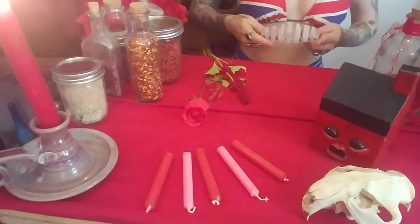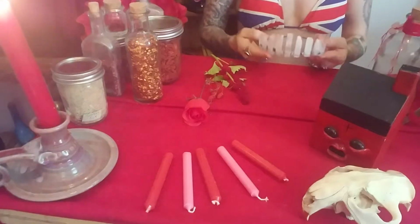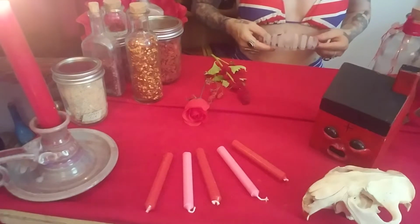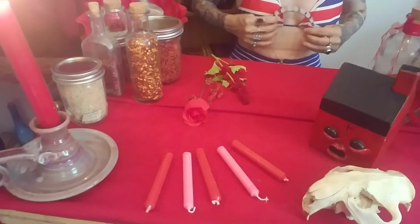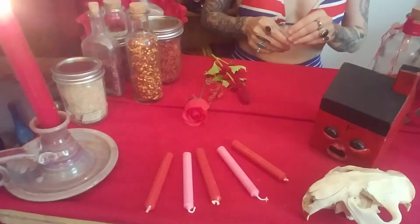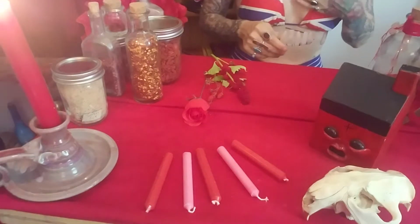You can, if you're small enough, put it around here. I wouldn't suggest it, but you could fashion something out of silver or copper wire or whatever you want to do, and put it somewhere around your belly, or you can make a beautiful necklace for your heart chakra, because the rose quartz, I believe, and what I've been using it for and what I've been told, goes directly toward the heart chakra.